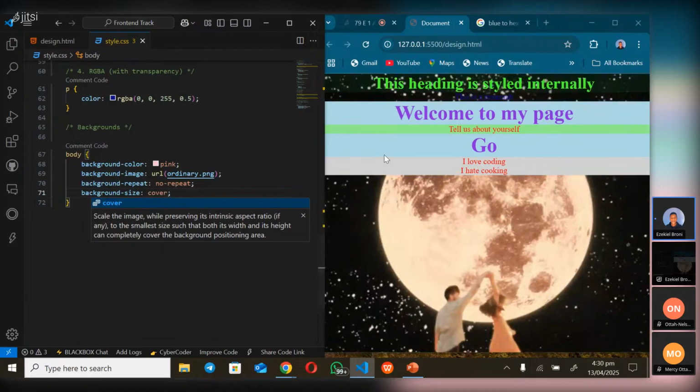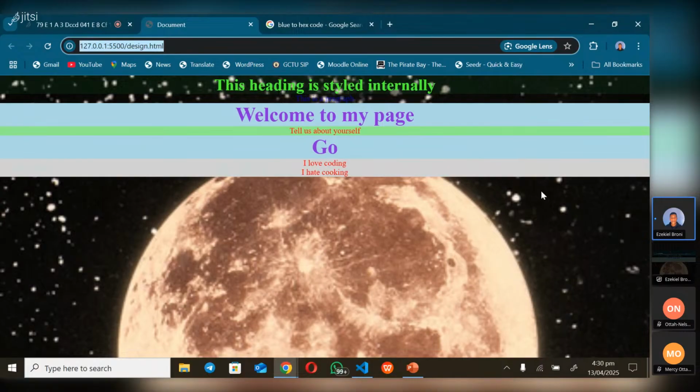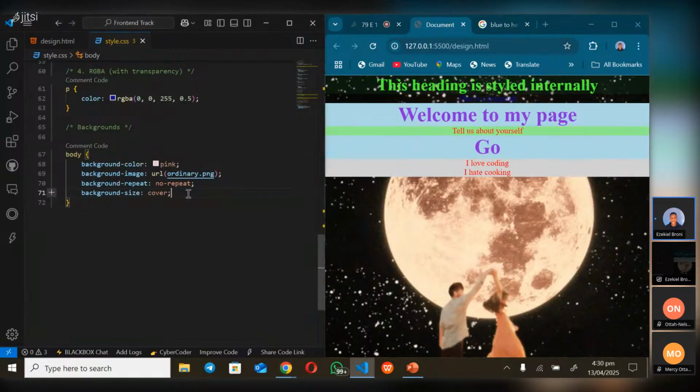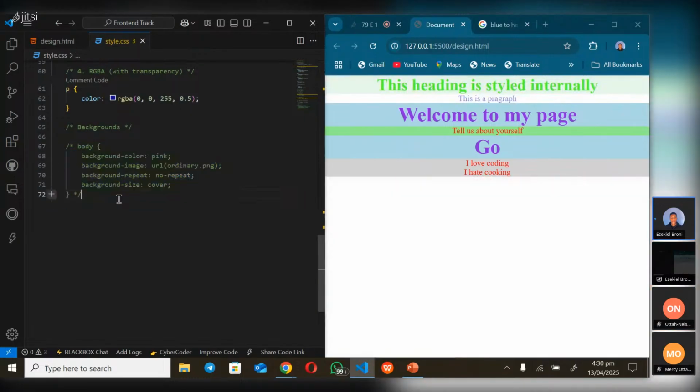The cover is going to cover everything because we are trying to cover the whole background, but when you zoom in, it doesn't show the whole thing. It's trying to cover everything while at the same time maintaining the quality. That's why it's called cover. But for contain, it's going to shrink the image to the best quality you can get. So those are the two options. You can comment them out for now. Going forward, we'll see how to use them better. You get. Alright.